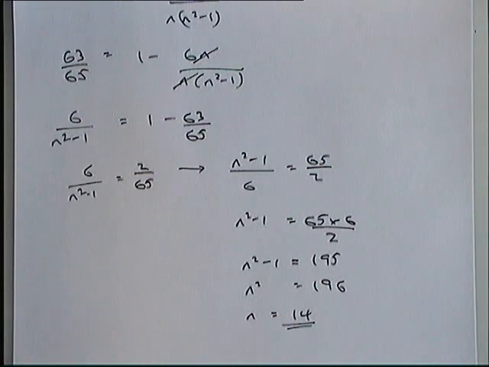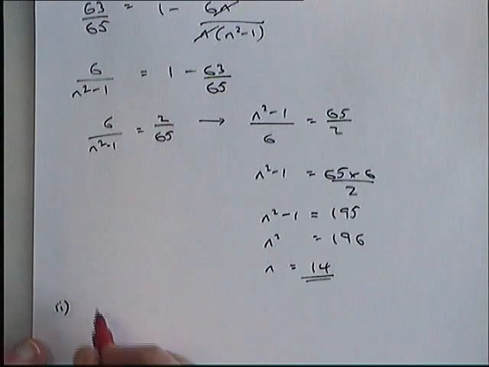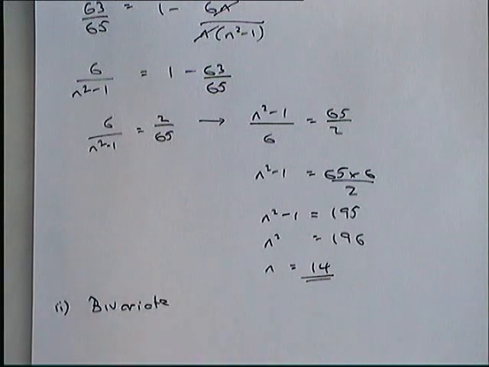Now, in part 2 of the question, they talk about a bivariate distribution. Bivariate just means that there are x and y values to your data. So it's not like a normal distribution or a binomial distribution or anything like that where you're looking for a special name distribution. Bivariate just means it's two pieces of data and there's a relationship between them. So you might be finding a correlation coefficient or a regression equation, something like that.